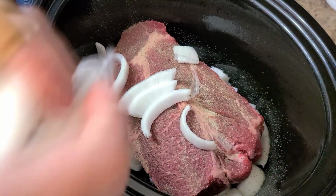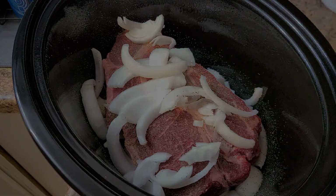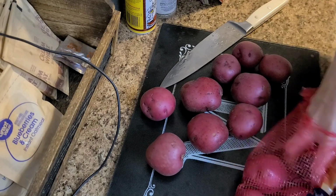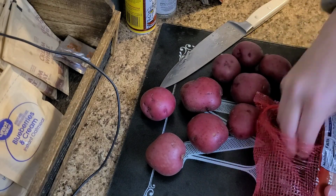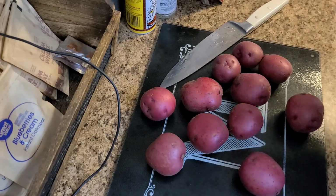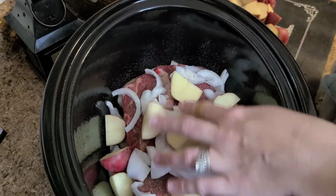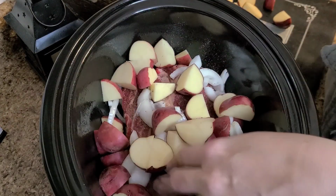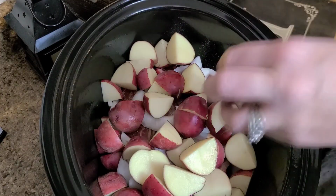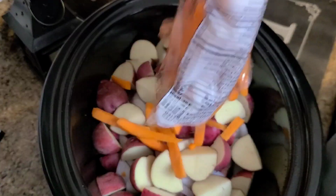And then you will see me come back on and put the other half of the onion on, and after that I will be getting the baby red potatoes cut up. And I believe I just quartered these potatoes if they were on the larger side. And if they were smaller, I just put them into halves. That way they would cook evenly. And I did wash them and then cut them up. Went ahead and put them in my crock pot. And then in goes the carrots.